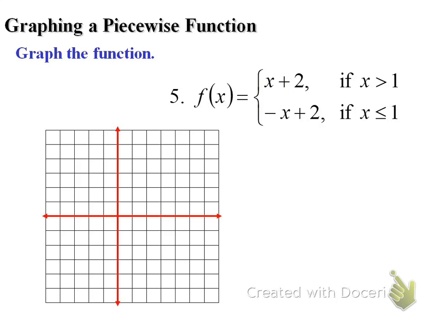So I hinted at this earlier. When you are graphing a piecewise function, you are essentially graphing 2 or more functions and then just figuring out what part needs to be erased. So I want to start by graphing the function x plus 2. You can think of it as y equals x plus 2. So where would I start? If I was just going to graph this function, don't worry about this part yet, where would I start?